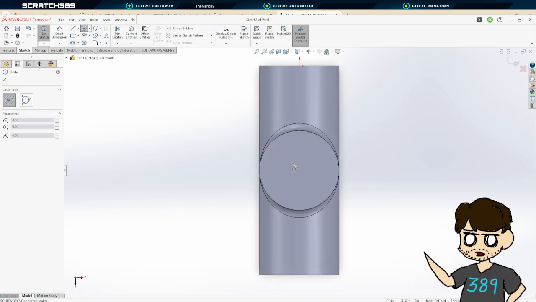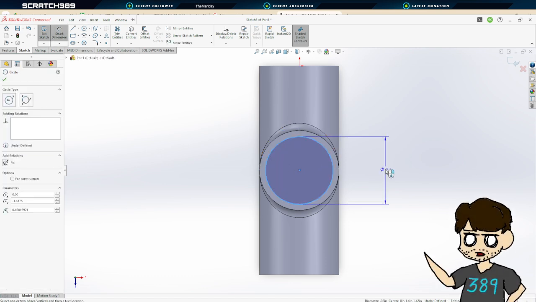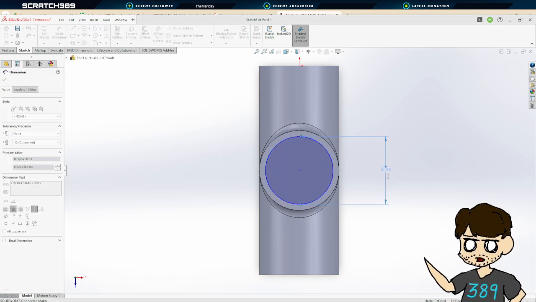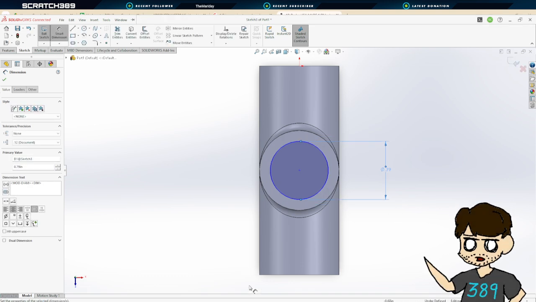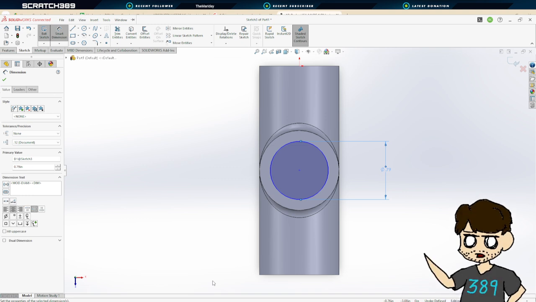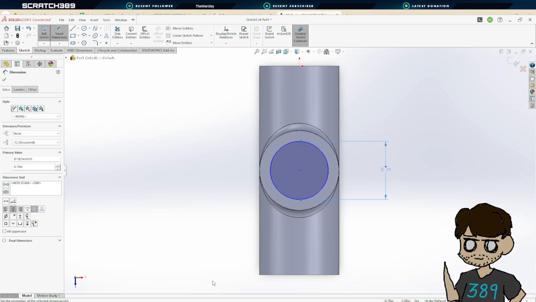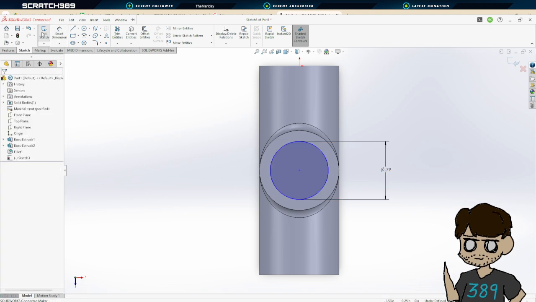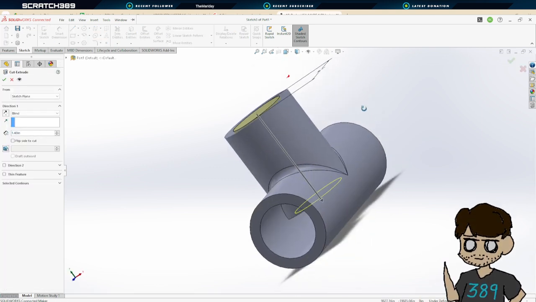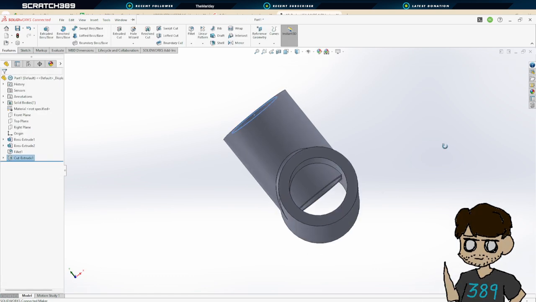And I'm pretty sure this is like 0.79 or something. 0.79. Right? Am I right? Yes, I think I'm right. Alright. And exit sketch. Cut all the way through.